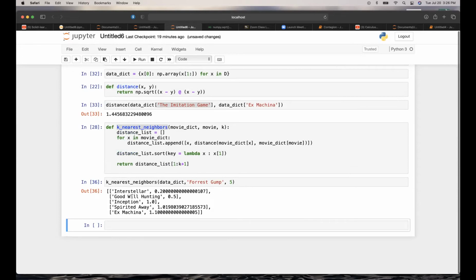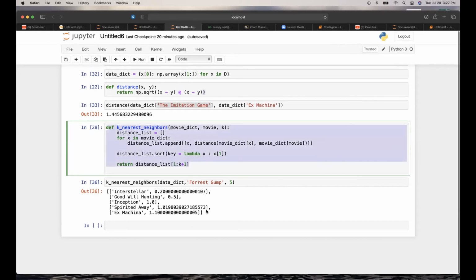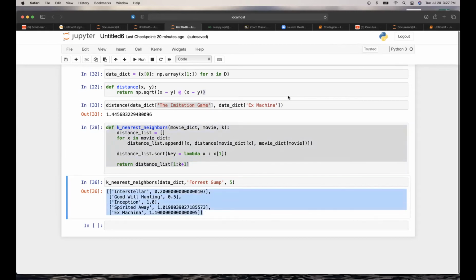So what's the key takeaway here? It's basically that this distance function that you can use on vectors can tell you a lot about data and where data is located in Rn. Now, there are tons of caveats to this, as I mentioned, but in a very naive way, already, we barely have been working with vectors in any advanced way. We're just learning about distance and the inner product, and we're already able to take in data and make useful predictions. Okay. So I guess I'll stop the recording there.